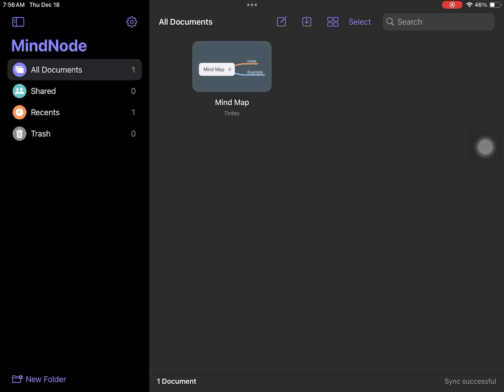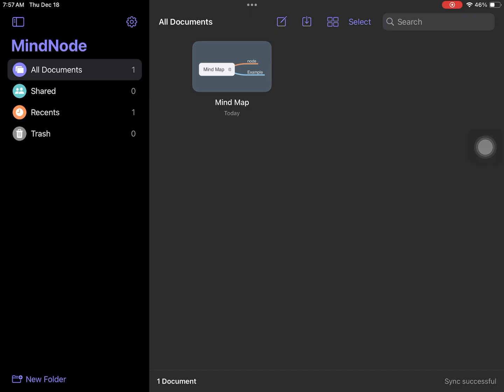In today's video, I'm going to teach you how to unfold one level at MindNode. If you've ever wanted to reveal just the next set of ideas without opening your entire mind map, this is exactly what you need. Unfolding one level shows only the immediate children of a parent node, keeping deeper sub-branches neatly tucked away. It's perfect for presenting, brainstorming live, or simply staying focused as you work.